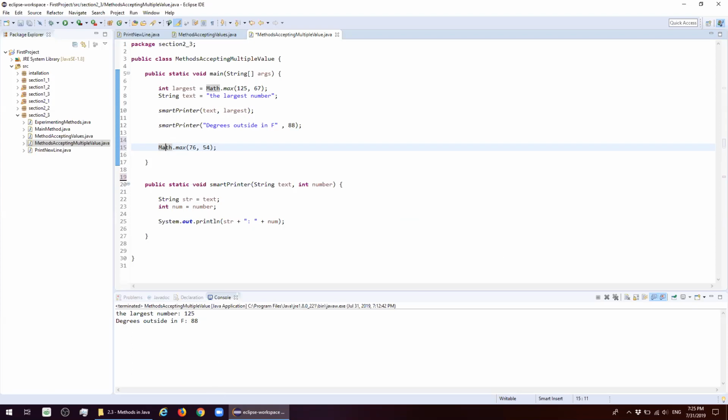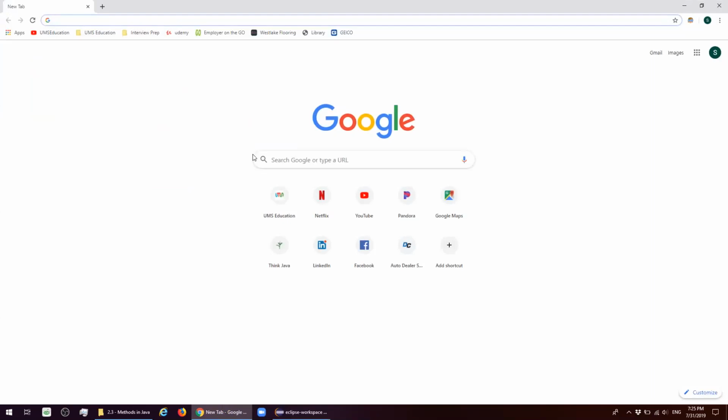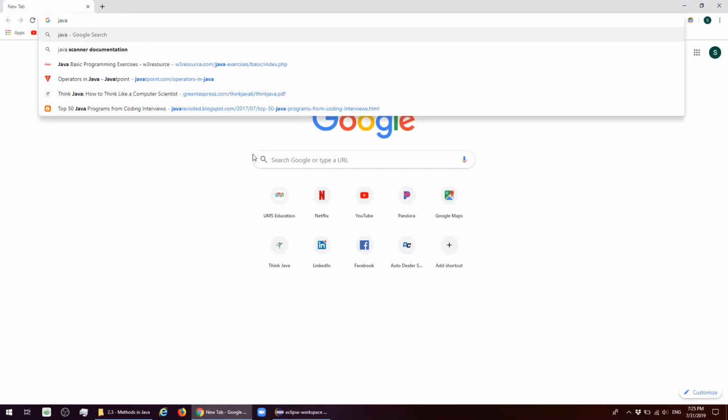Another way of getting the documentation, if you want to read about a certain specific class and its methods, just go to Google and search for example, Java. Let's look at Scanner documentation, right? Or let's actually look at Java Math documentation.